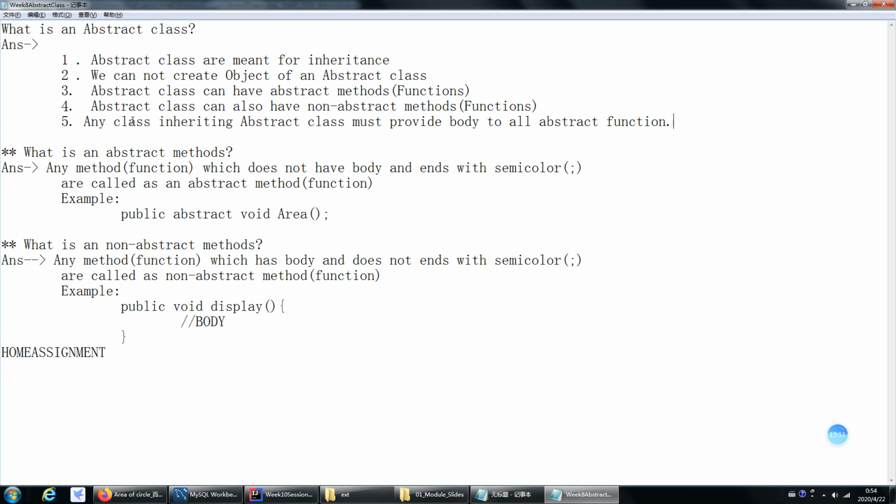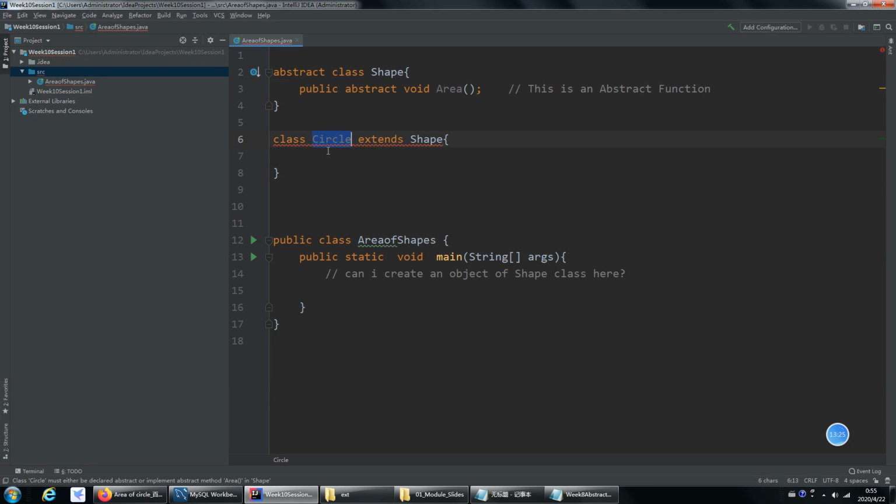I repeat, any class inheriting the abstract class must provide a body to all abstract functions. For example, Circle is inheriting this abstract class, so Circle must provide a body to this function. There is only one abstract function, so it must provide a body to this.